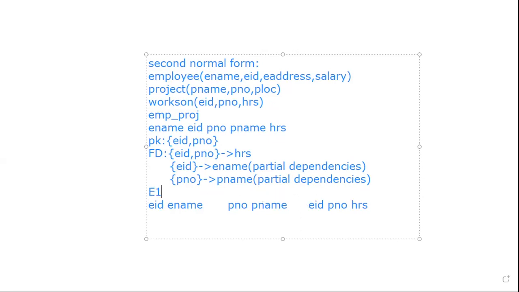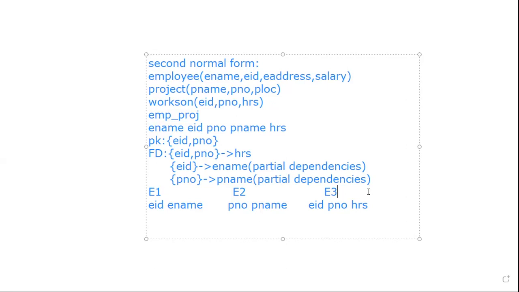The first is E1, which contains EID and ename. Next one is E2, which contains project number and P name. Next table is E3, which contains EID, project number and working hours. So we have decomposed the employee project table into three tables in order to achieve second normal form.